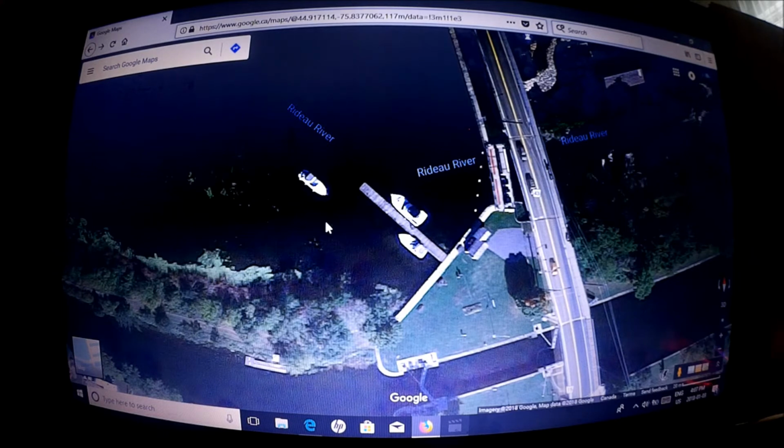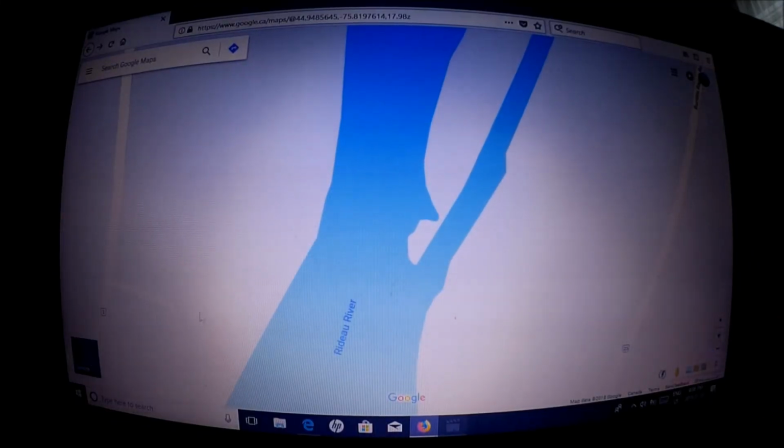So let's take a look at some more places where we have some power dams that are adjacent to a channel that could be problematic. Okay, so this is another good example. Now, the Canadian Hydrographic Service chart would definitely show that the channel runs this way. So it does give more information than Google Maps, and it does show depths.